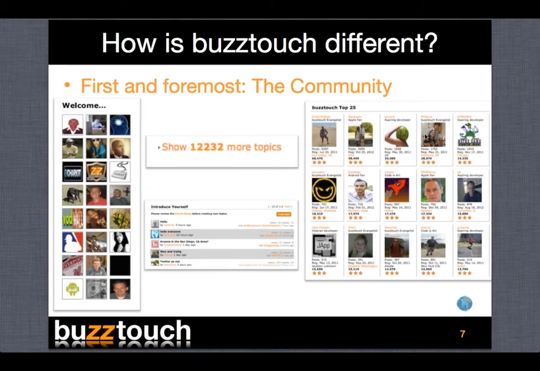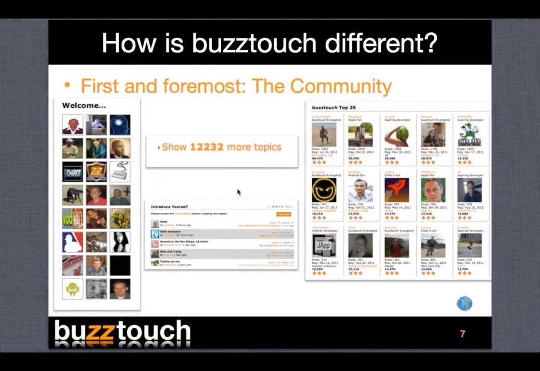You can see here on the right, we've got the top 25. They're all good people to know. You'll be networking, and I'm sure you're going to come across a bunch of these faces pretty quickly when you say hi. Over here on the left, the welcome screen. These are all users that have just signed up. You can see their avatars.